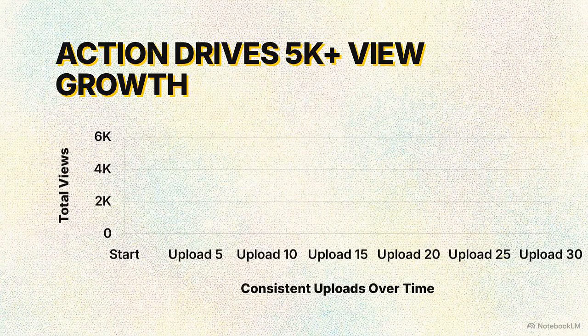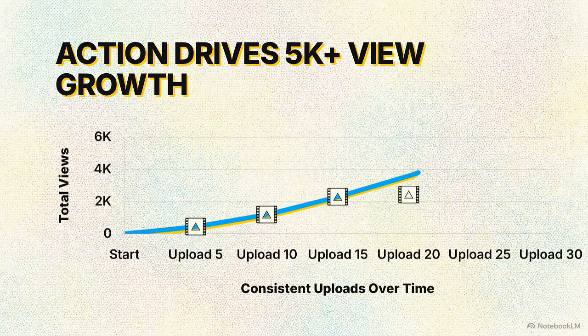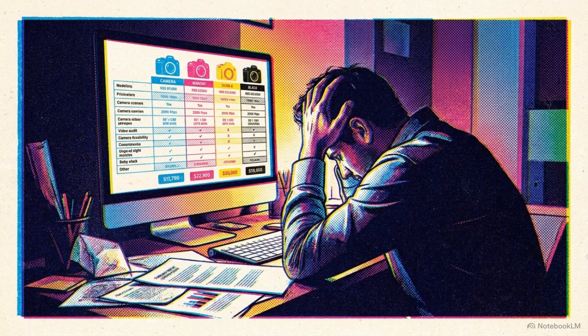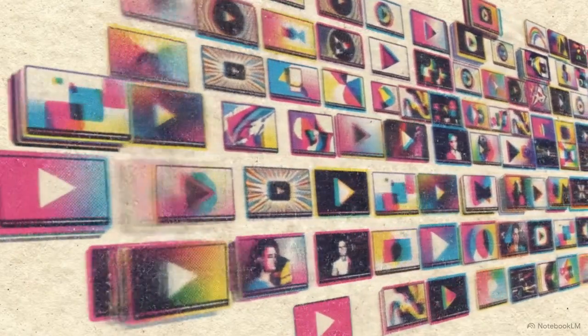This chart shows the direct result of refusing to wait for better equipment. The trajectory moves steadily up from 0, climbing past 5,000 views, driven entirely by consistent uploads. Compare the creator who used this $0 method to publish 14 videos against the person who spent the same week watching camera comparisons. Every imperfect upload adds to your momentum, slowly accumulating speed and mass as long as you keep producing.